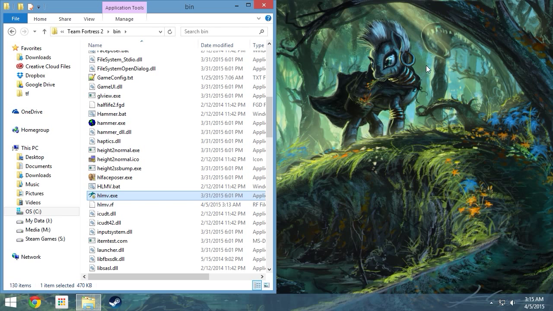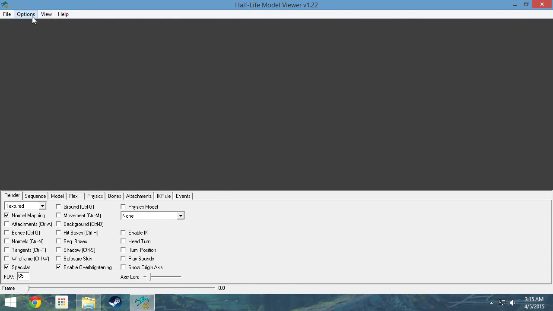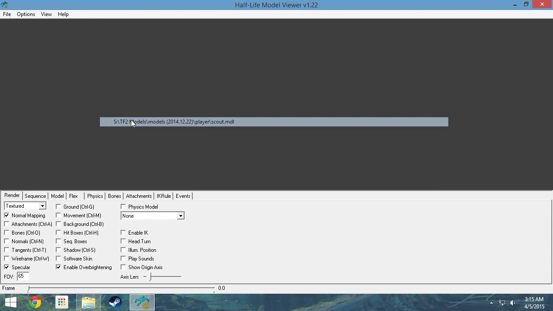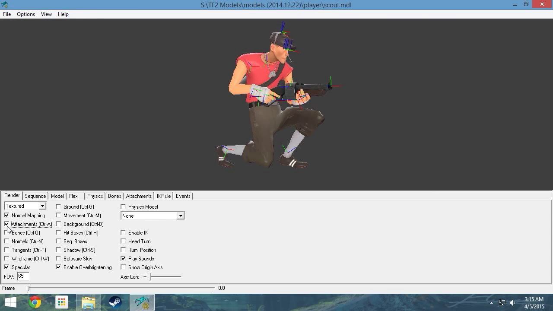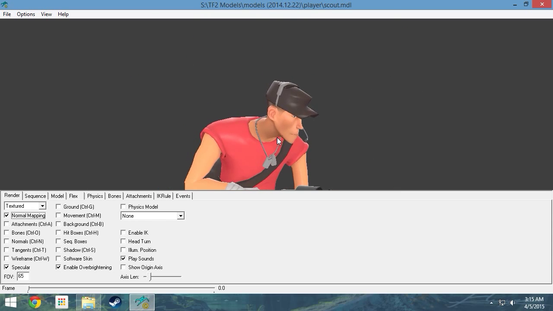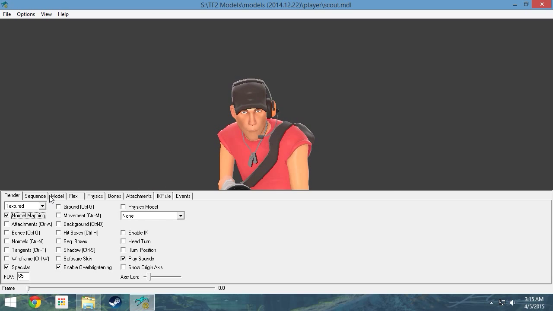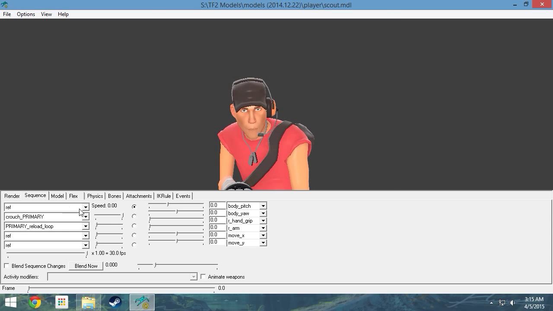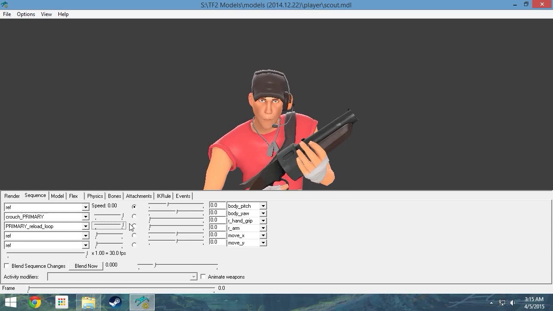So just like I quoted, it acts as a model viewer. You can import models and even weapons or cosmetics onto other models. View their attachments, bones, or wireframes with or without normal maps. Zoom in and out, move the camera, rotate them on all axes, change the light's position. Under the Sequence tab, if the model has animations, you can trigger them and blend them with others.